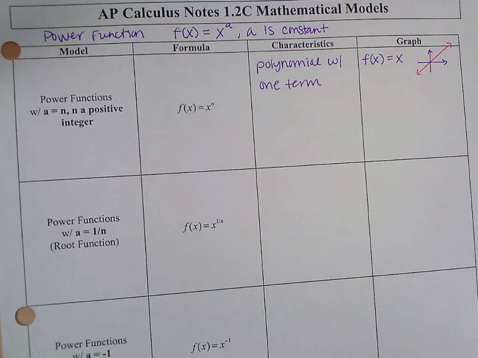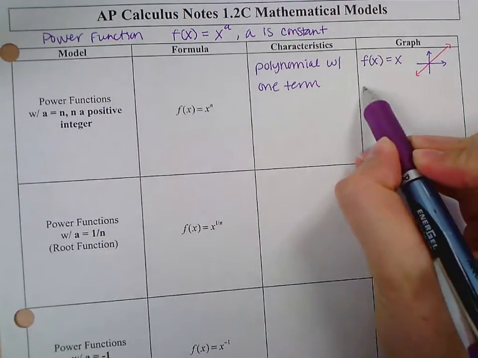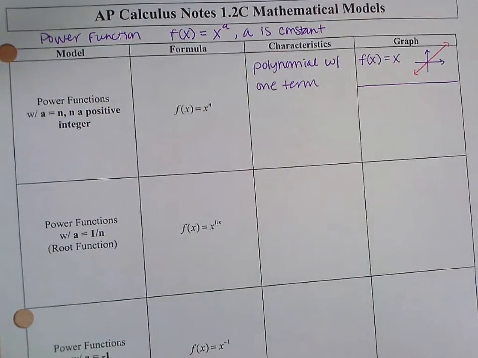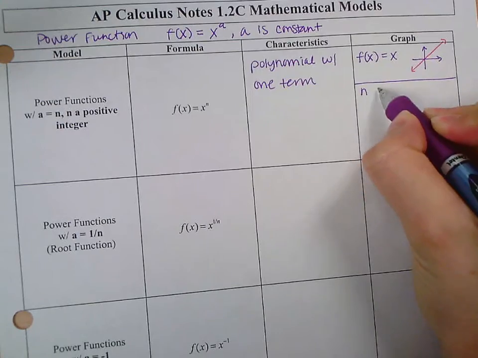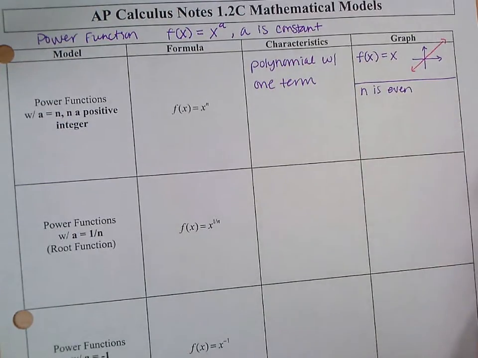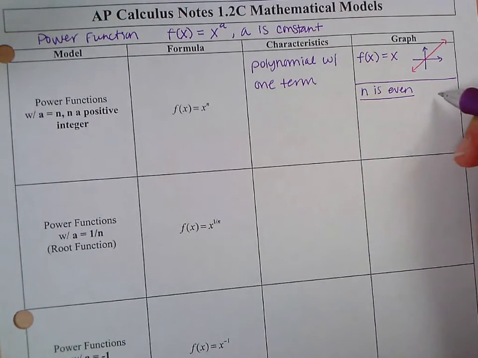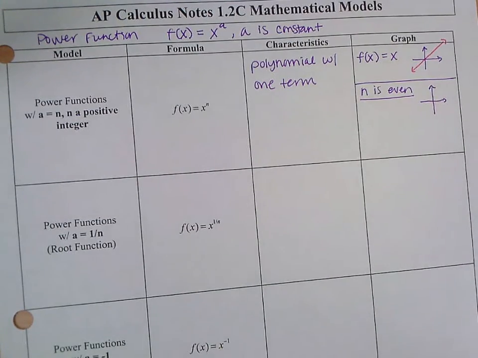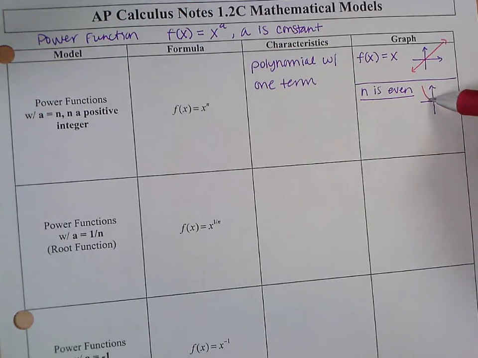But otherwise, the graphs are kind of characterized by whether or not the exponent is even or odd. So it's just that if it's odd but it's 1, it looks a little different because it's specifically a line. So then if n is even, then this means the graph will resemble the graph of y equals x squared. So that would be if you had f of x equals x squared, x to the fourth, x to the sixth, but again, just one term. So all of those graphs have the shape that the graph of x squared would have.